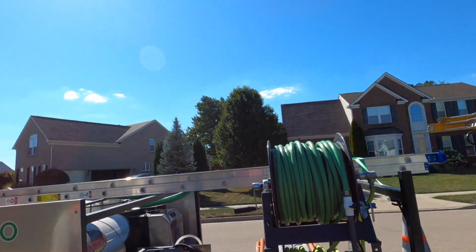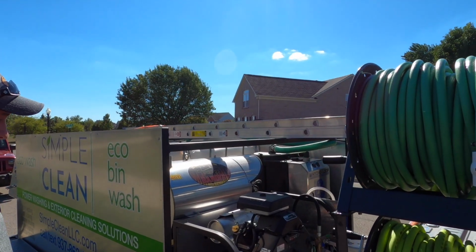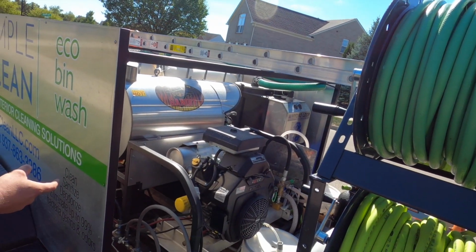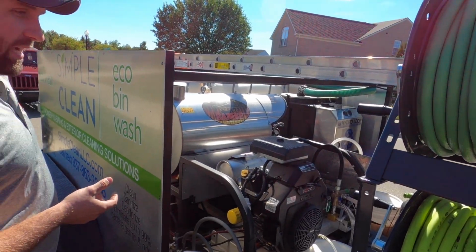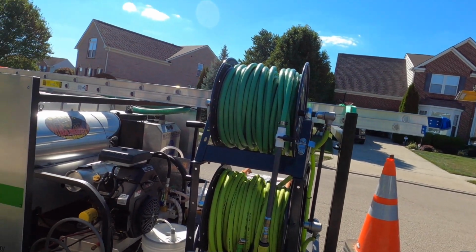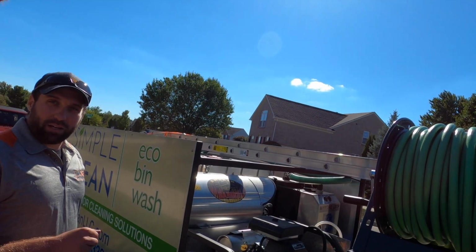When I first started building the trailer up, it was mainly to be a trash bin cleaning trailer. So we've got a 10-gallon a minute hot water pressure washer here that drives 2 turbo nozzles on the back that we'll take a look at. I built everything myself, and I added all the hose reels so that I could do house washing. So this was added after the fact? I did it all when I built it. I planned all this out after I went to your training. Initially I didn't plan on having all this stuff on here.